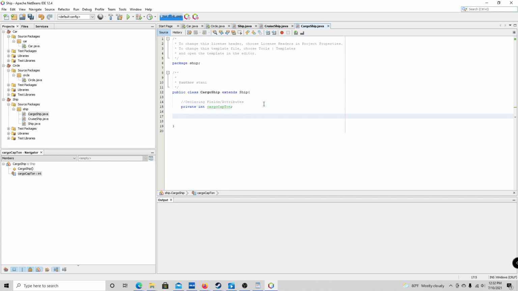Then we need to create our default constructor because you never know which one you're gonna use, right? Because if you only have a custom constructor and you create a new object, you want to create a new ship, a cruise ship, it's gonna say you can't create the blank one. You have to create a custom one that has a name, that has a year built, and that's it. But sometimes you just want to create a ship, or a cruise ship, or a cargo ship with no arguments. So that's why you always use the default constructor in your program. It's not bothersome. So you just make it.